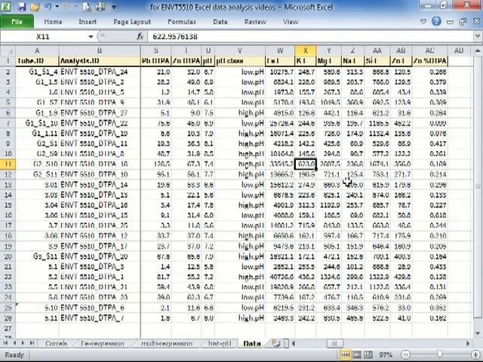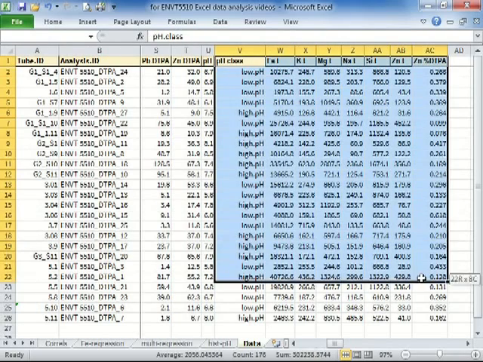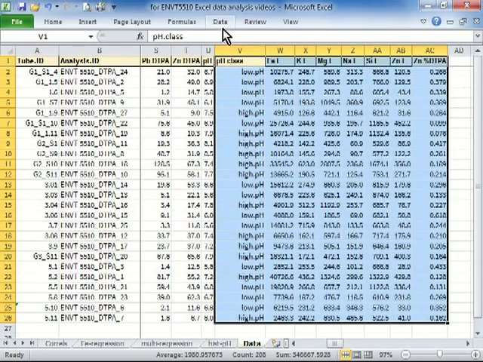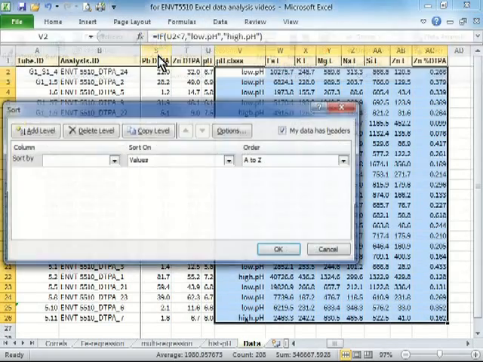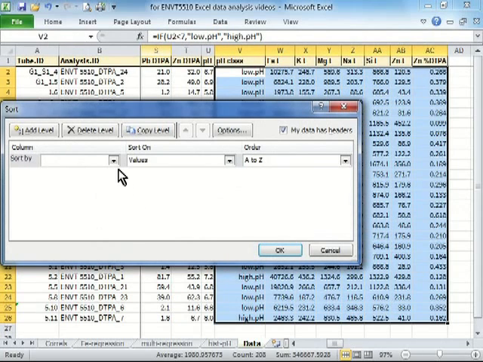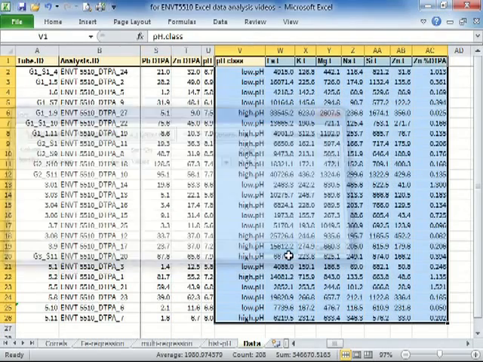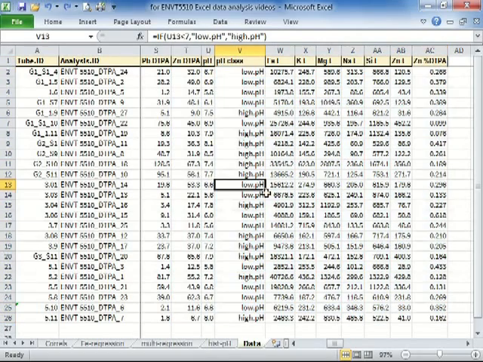Now, how are we going to do this now? Well, unfortunately in Excel we're going to need to sort our data. So I'm going to select that entire range. I'm going to go to data, sort, and I'm going to sort by pH class. Okay, forgot to do something there.